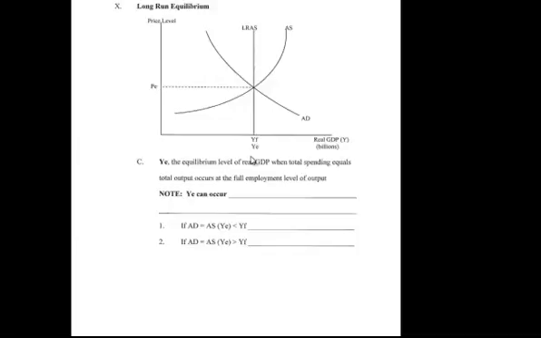So number one, if aggregate demand equals aggregate supply, meaning they're in balance, but they're at less than full employment, that is called a recessionary gap. Again, at less than full employment, that means they would intersect to the left of full employment. That's a recessionary gap. Or we could have aggregate supply equal aggregate demand at greater than full employment. Well, at greater than full employment, that is an expansionary gap.